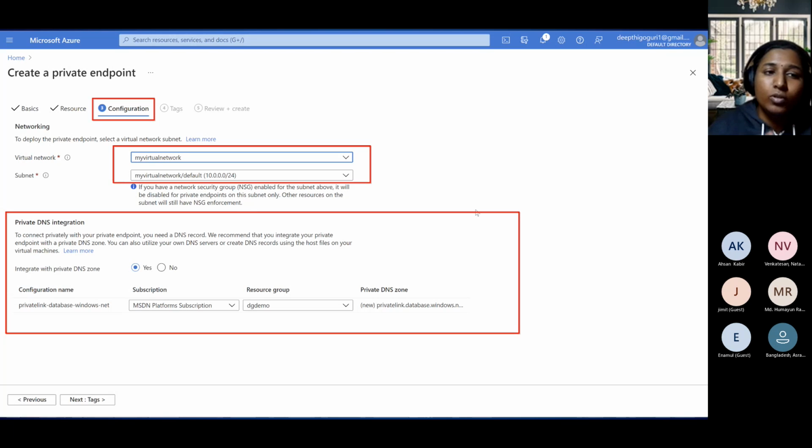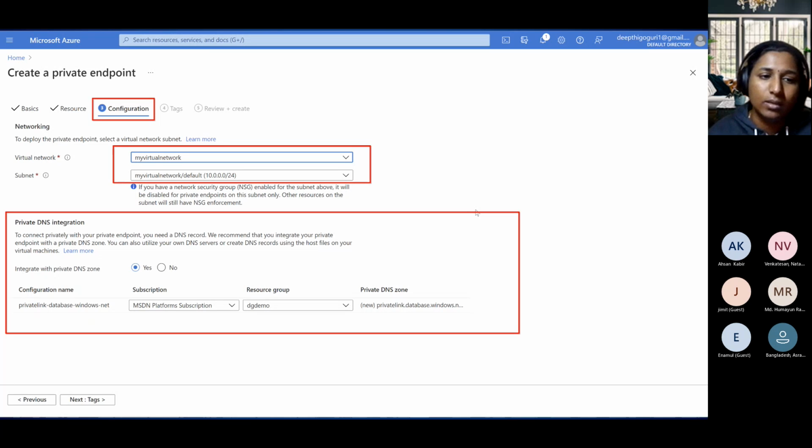And then if you choose the private DNS integration, it will automatically create a DNS for you. If you read there, to connect privately with your private endpoint, you need a DNS record. But because that is a secure DNS record, we recommend that you integrate your private endpoint with the private DNS zone. So if you choose yes, it will automatically create a private DNS zone for you.